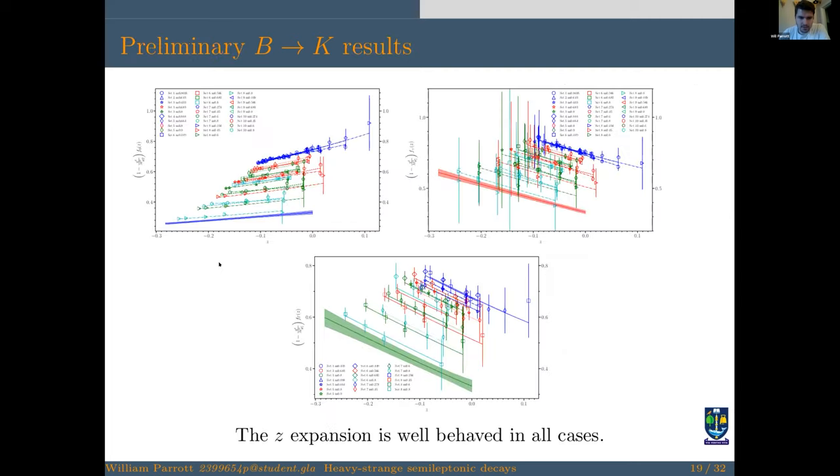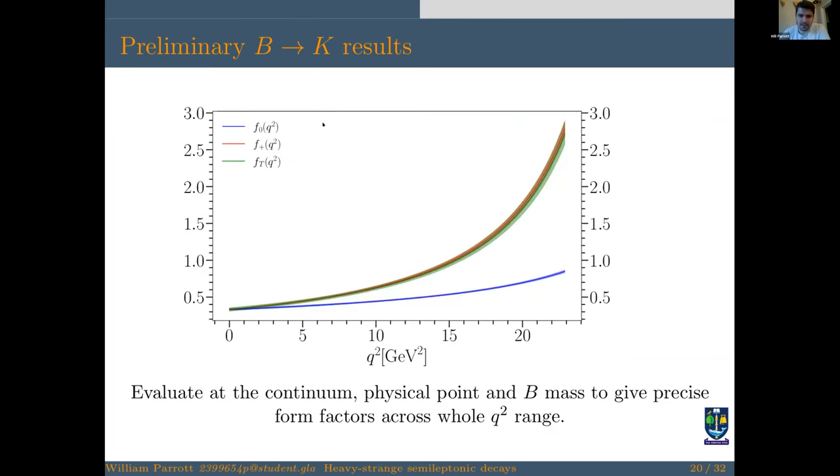These are the results in z space with the poles removed for the three form factors, scalar, vector, tensor. And as I say, the difference with D decay here is they're no longer sat all over the top of each other as they were before. These are separated by the fact that the heavy masses are different here. And this value down here, this is the finest ensemble at the heaviest mass, which is very close to the physical point. And I should just say quickly that you can see that the z expansions here are very well behaved. They're linear, basically. We include quadratic terms, but to all intents and purposes, they're linear, as you can see from this. Final results for B to K.